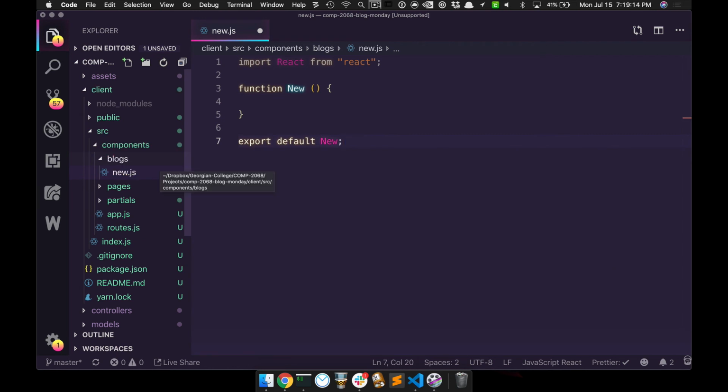Those 3 pieces are required for every component you create. You have to have those 3 pieces if you want it to be a component. You need to import React. You need to have a function or a class component stated, and then you need to export it. Now you can get away with exporting it on one line, like we could run export default function new, and that would totally be okay. You can also use arrow functions, by the way. You don't have to necessarily use the old vanilla type of function. So if you want to write it with an arrow function, you can do that as well.